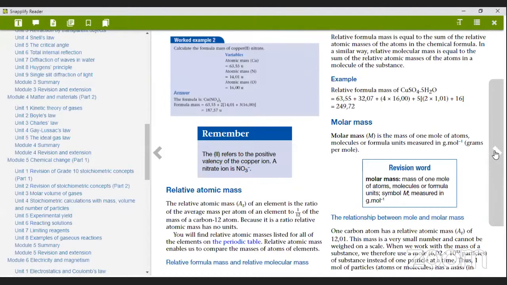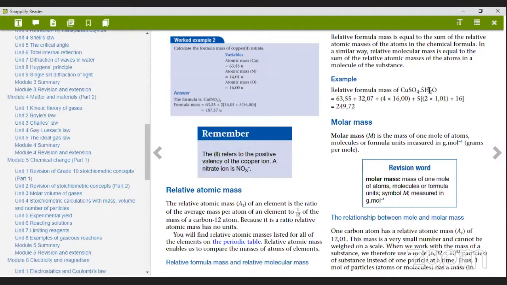So to get this right, we always need a periodic table. You cannot work on chemical changes without a periodic table. Why do I say this? Because sometimes, as you can see there, it's relative. I'm just trying to show you guys something. Check there on the example. They say relative formula mass of CuSO4·5H2O. Sometimes, and it might happen in the exam, or even in the test that you guys are going to write, they just give you this.